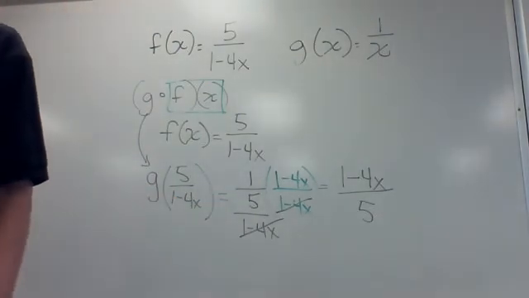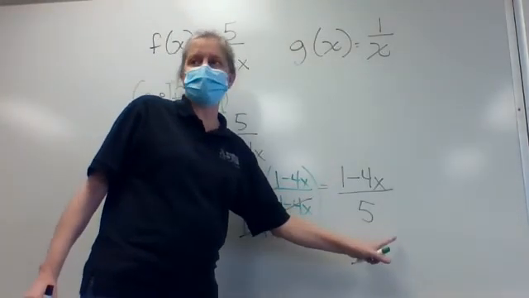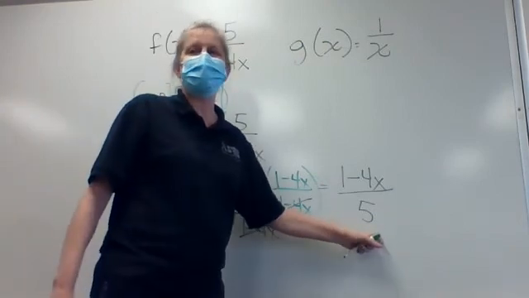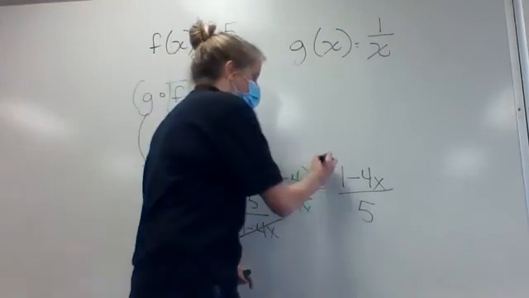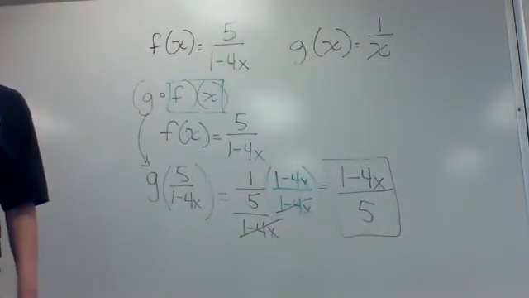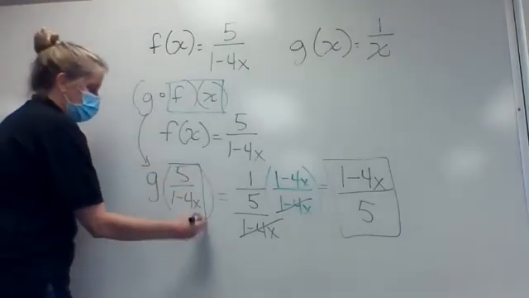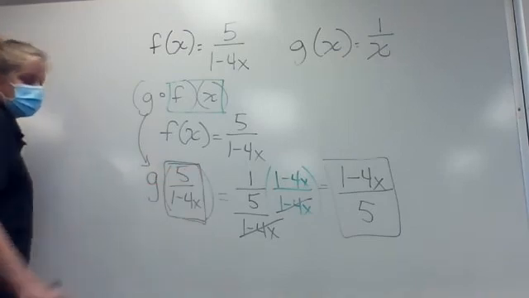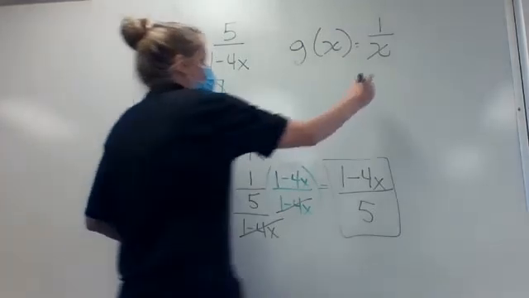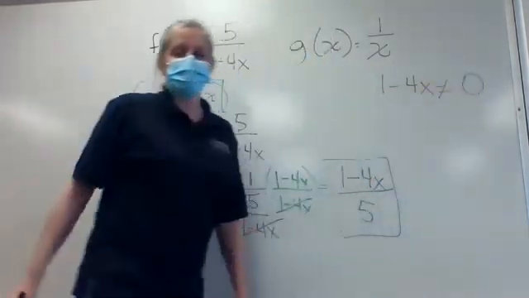Domain. Look at this, does have a fraction, but what do you not have in the denominator that gives you the restrictions? There's no X down there. So this final answer actually doesn't have any restrictions in that part. But it's what I put in here. Does it have an x in its denominator? Yes. So what can 1 minus 4x not equal? Can't equal 0.